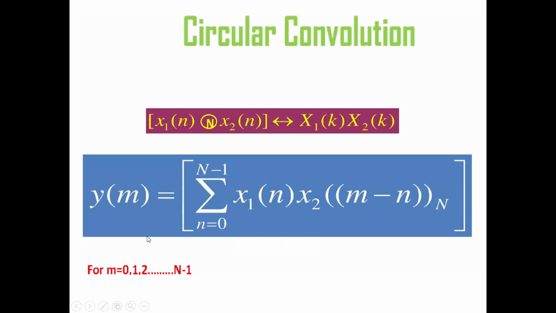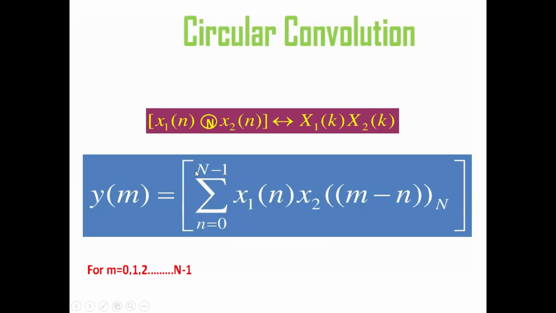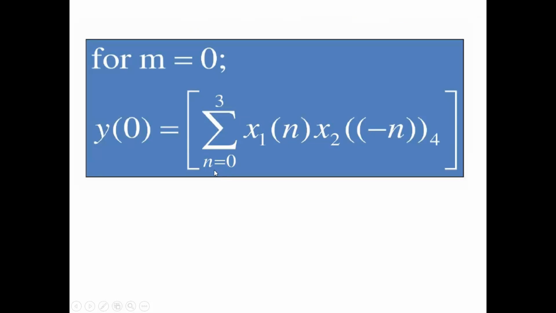Let us take an example, and I will try to solve that example using this formula. That will make things very clear for circular convolution. Because we have to vary the values of m, let us start with m equal to 0. We are taking 4 points, the two sequences are of 4 points each, right? So capital N will be 4, minus 1 will be 3, so sigma n equal to 0 to 3 x1 n, and for m equal to 0, it will be 0 minus n, so it will be minus n. So x2 of minus n is basically flipping the discrete sequence around the circle.